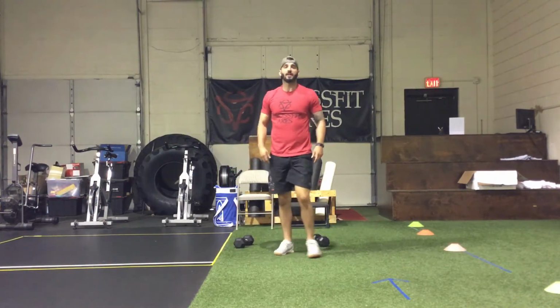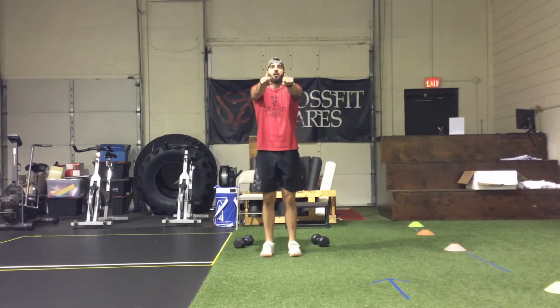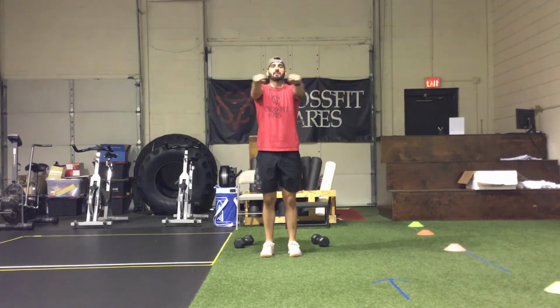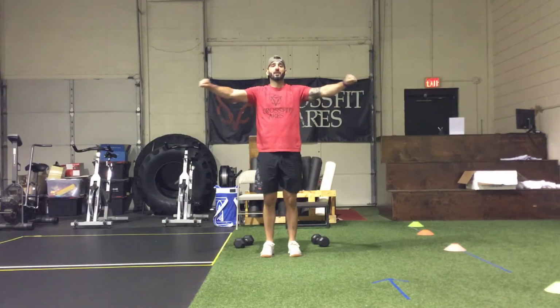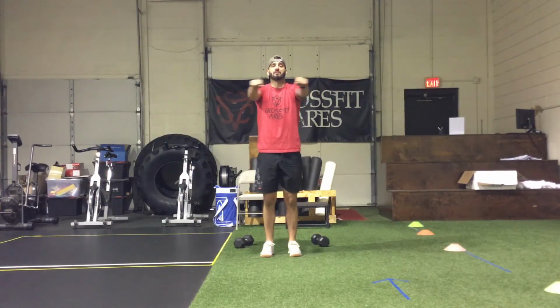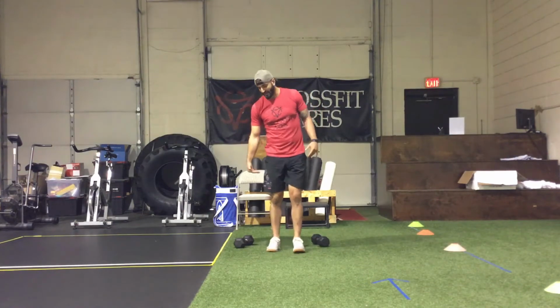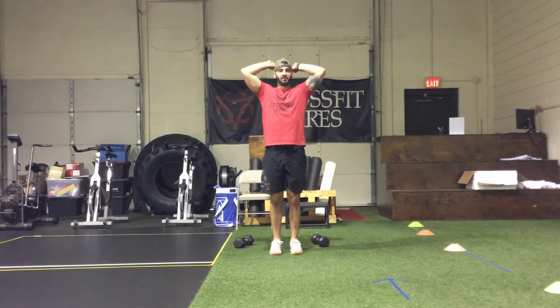And we'll get 60 banded pull-aparts. So you'll grab your band, arms are gonna be straight out, bring them out to the side, squeeze the shoulder blades, and back in. Again, doesn't have to be unbroken, working your way up to 60 reps, rest as needed. All right, and then finally, we're gonna put that band underneath our heels and bring it up behind our head. We're gonna get 80 banded tricep extensions.